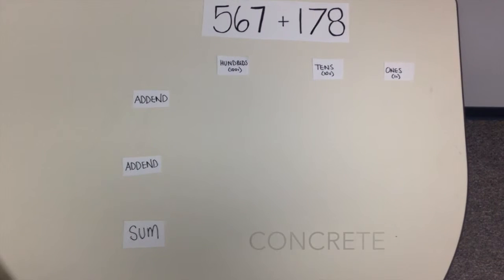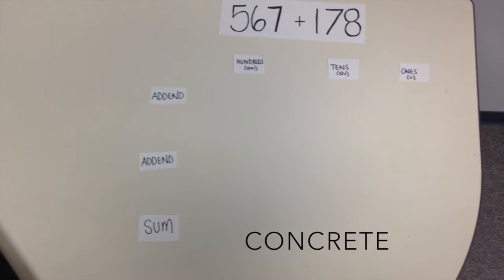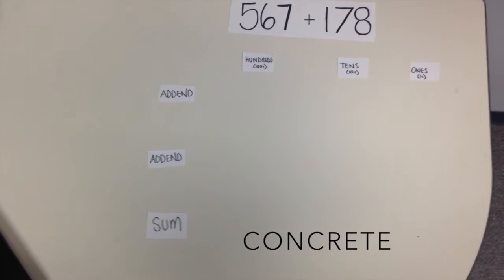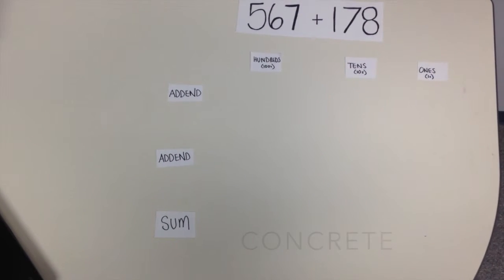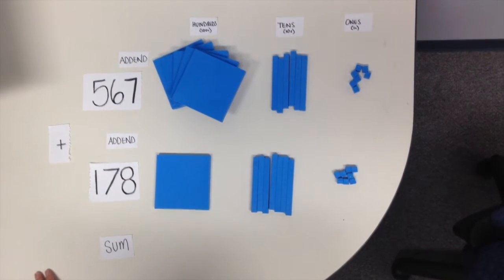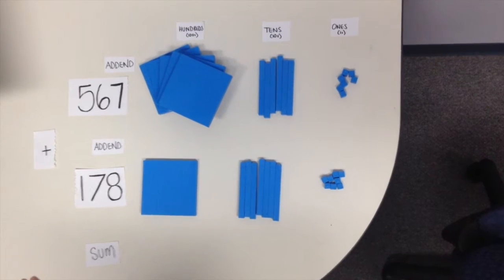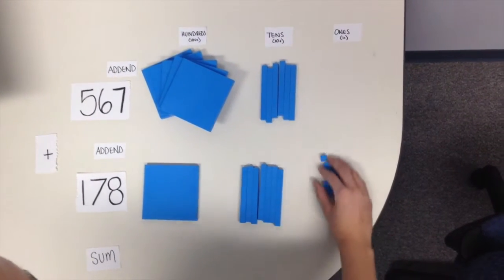To solve this equation concretely with the base 10 blocks, I would first start by sectioning off a row for each of the addends and the sum, as well as columns for each of the place values. I would then systematically count and trade the base 10 blocks to add the terms together concretely. In this case, I would count the units first, giving me 15 units total.